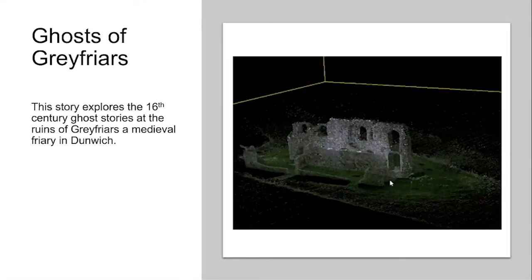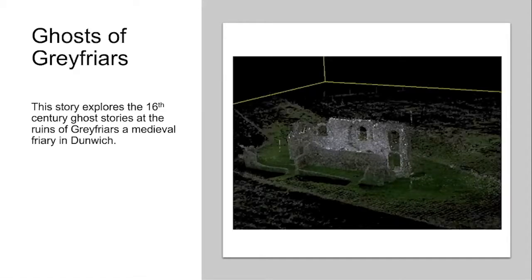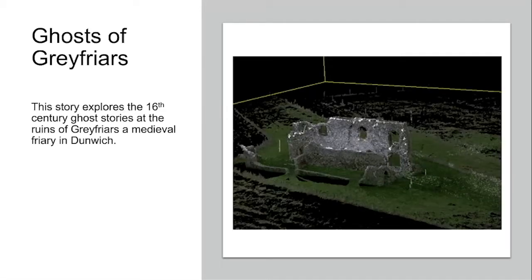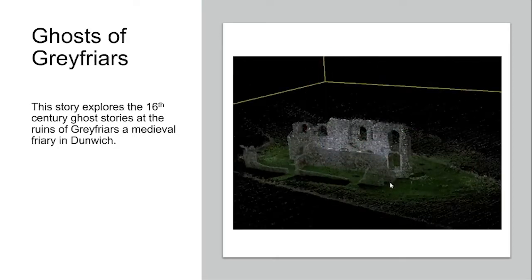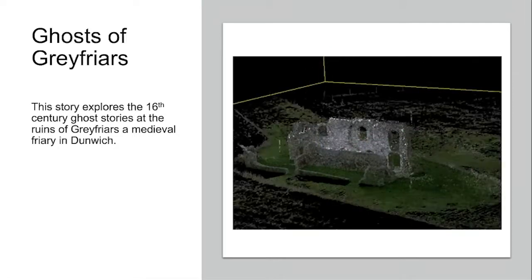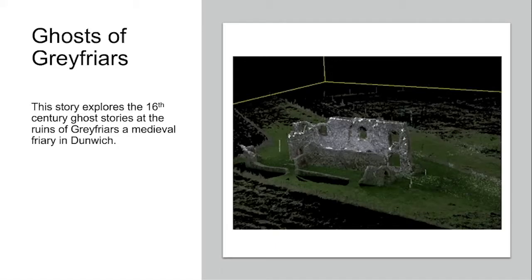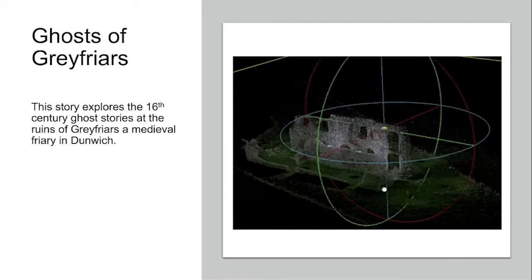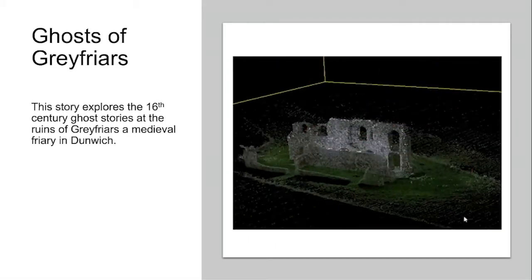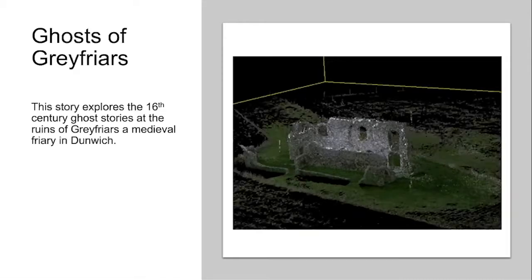The story goes their house fell into the sea during a particularly bad storm in the 16th century, and you'll see them frequenting the cliffs around Greyfriars, and this light will go out into the sea. And the idea is that, arguably, that human ghost is looking to retrieve their home.